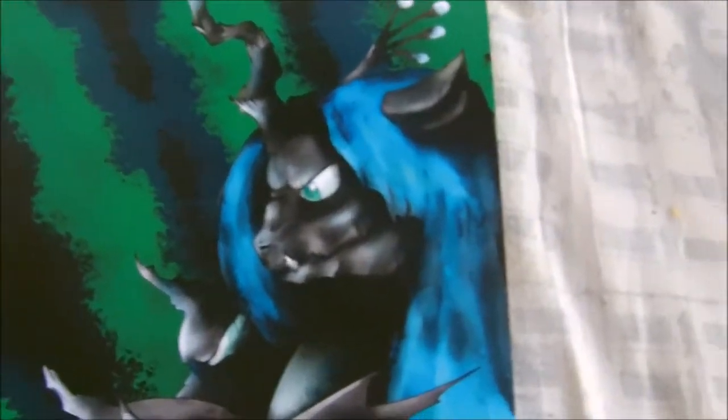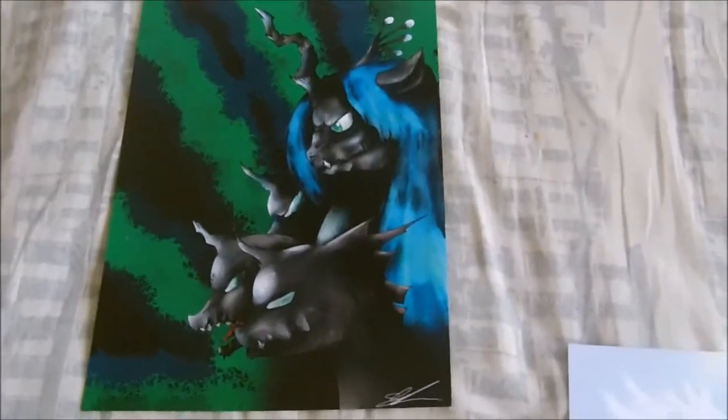Moving over, we've got Chrysalis and some changelings looking rather formidable. When I first looked at it, I thought that she was modelled on a Charizard. That sounds really bad. I do like the design, but I gotta say, personal preference, I like it when Chrysalis looks more elegant and evil than demonic and Charizard-y. But either way, that is still an awesome print, and once again, if I can find frames for these, they will all go up on my wall. Especially if I move and get another room. I'll make sure there's room on the walls for pictures and stuff.